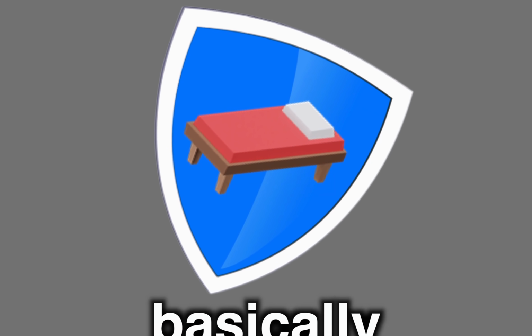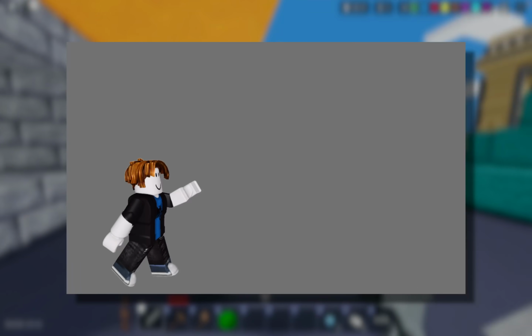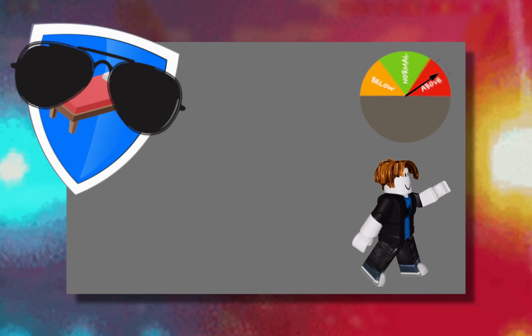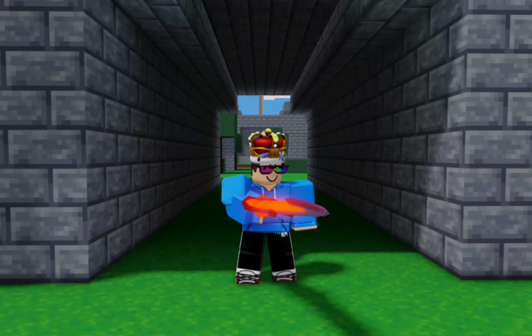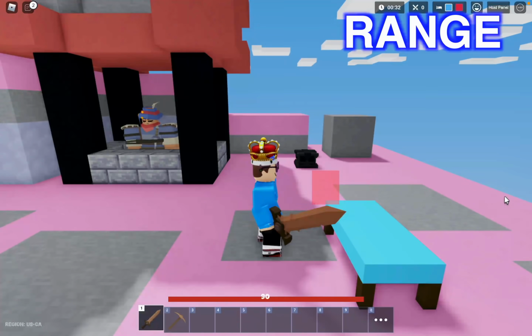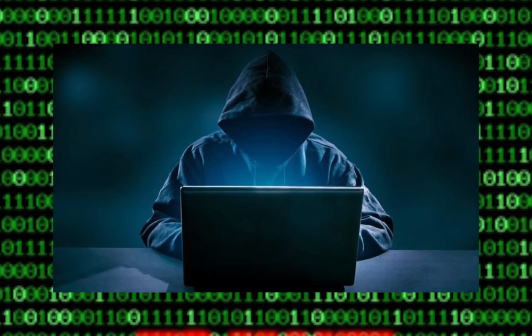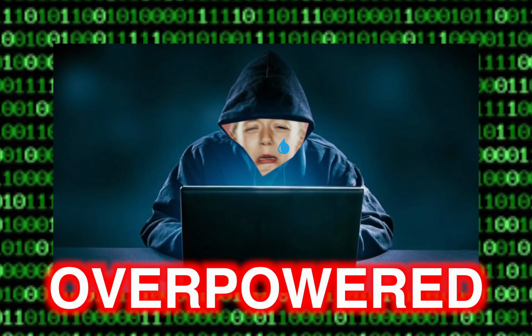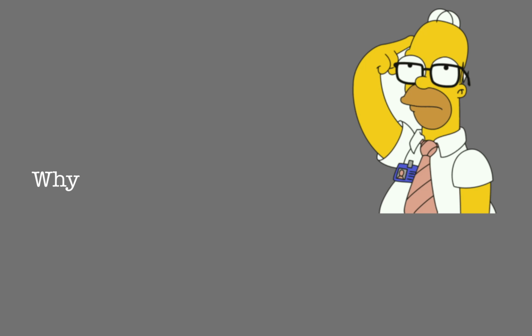The anti-cheat is basically a cop. It checks if you're going above or below the normal statistic. For example, if a player is going too fast, the anti-cheat detects that and teleports you back or makes you go slower. And that goes the same with jump power, damage, range, and other variables. So anti-cheat systems are placed not to stop hackers. It's more to make hackers not so overpowered. Now, with that, let's move on to our main question. Why does the anti-cheat suck?